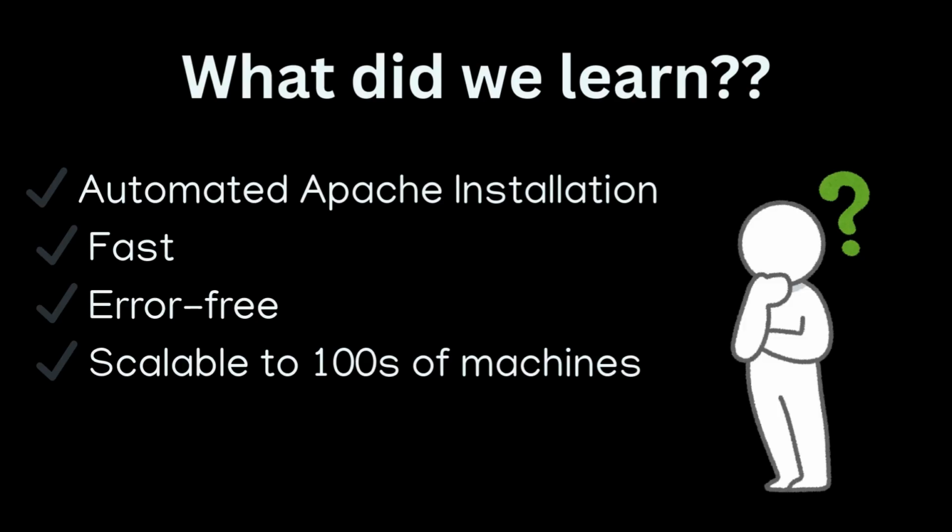So today we used Ansible to install Apache, not just for fun, but to experience the real power of automation. Instead of typing every command manually, we created a simple playbook and Ansible did all the work for us quickly, cleanly and error-free. Even though we did it on one machine today, imagine the possibilities. In real world projects, you could install software, configure systems, and manage hundreds of servers, all with just one playbook. And that's the magic of Ansible.